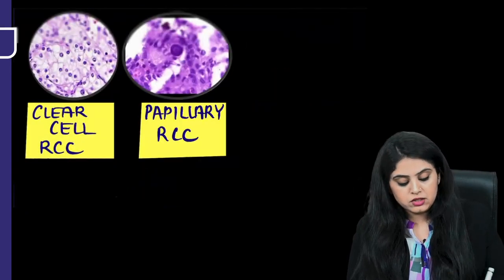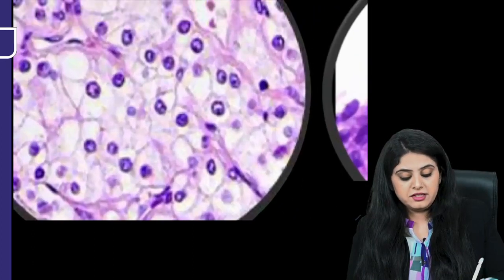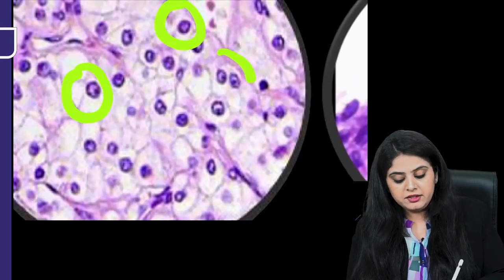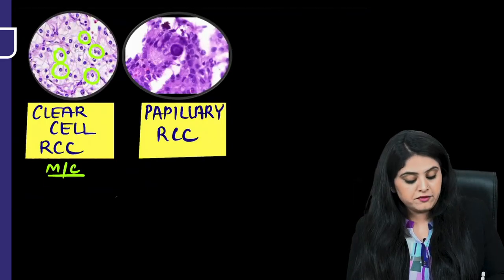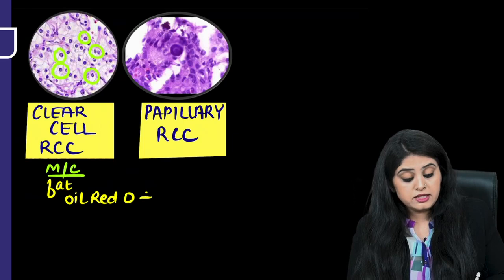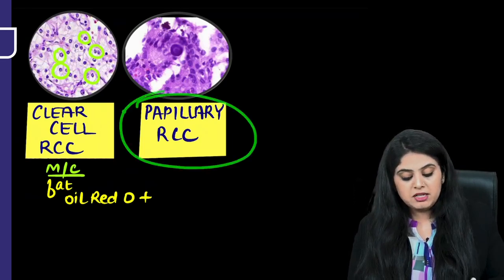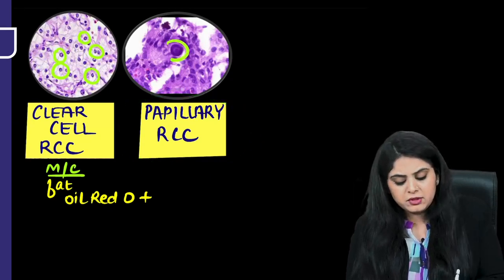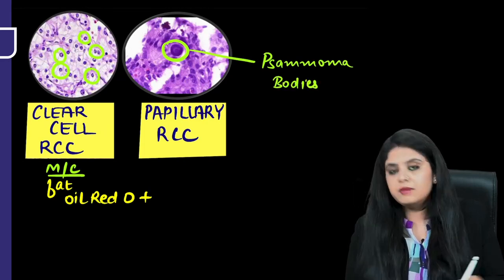What about the malignant tumor? I think we all know the most common malignant tumor that we have is the clear cell, and you can very well see all the cells are going to be clear here. All the cells are going to be totally white because they contain a lot of fat. They contain fat. They can be oil red O positive, right? They also contain glycogen, if you remember from your main syllabus. Coming to the next, papillary RCC. This is just a formality because I know any papillary carcinoma anywhere in the body is going to have some psammoma bodies. Yes, so that is very important.